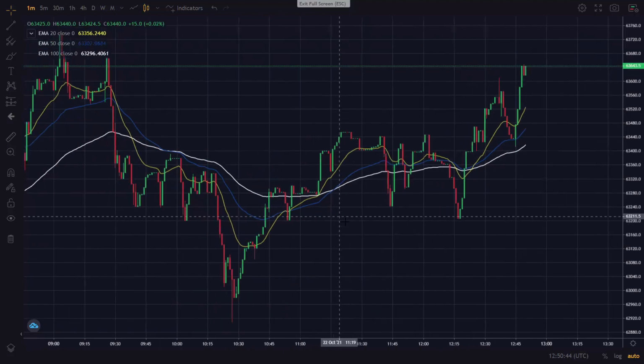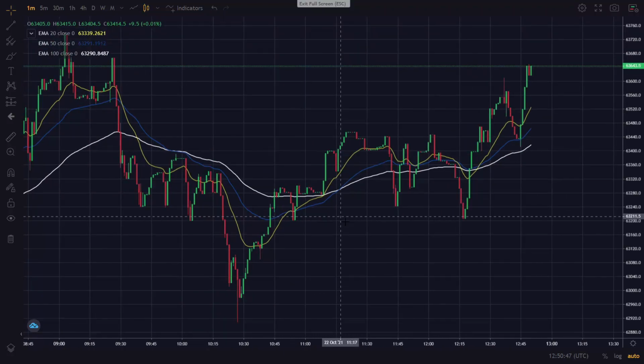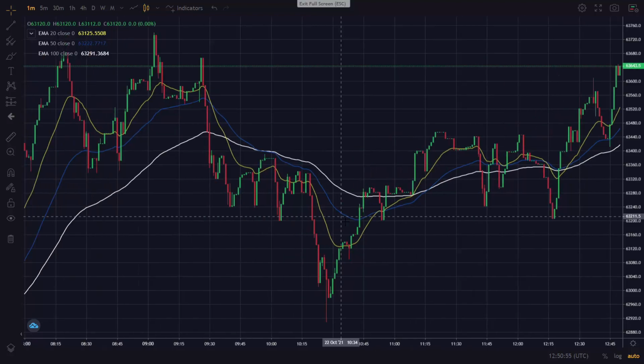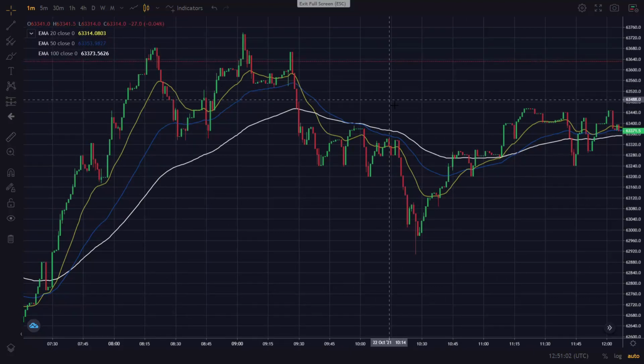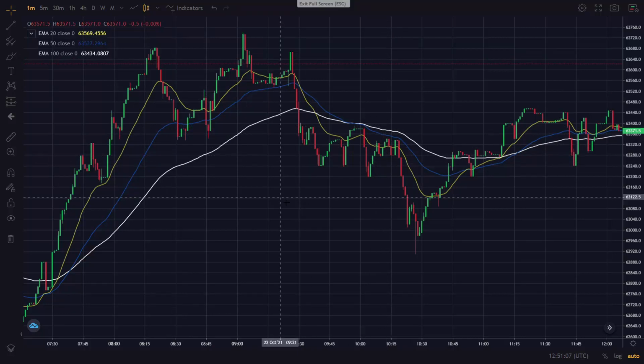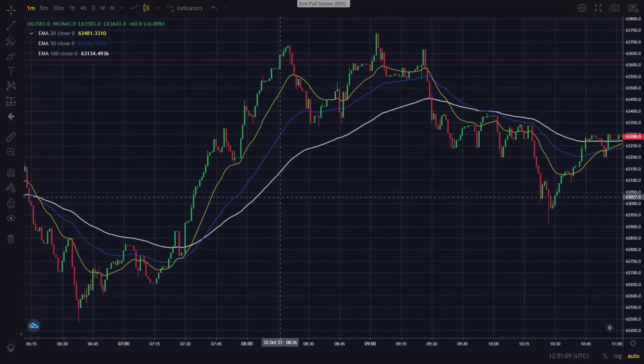So here, as you can see, we have our 3 exponential moving averages. These 3 will be used to confirm which trend we're in. Remember, we always want to trade with the trend and not against it. So when the 20 is above the 50, which is above the 100, we are in an uptrend. And when the 100 is above the 50, which is above the 20, we are in a downtrend. We'll use this to confirm our trend. Then we'll use the next indicator, which is a Williams fractal indicator, which will give us our trading signal.